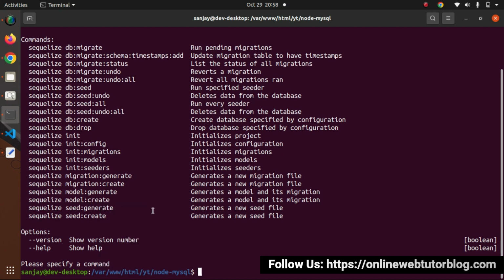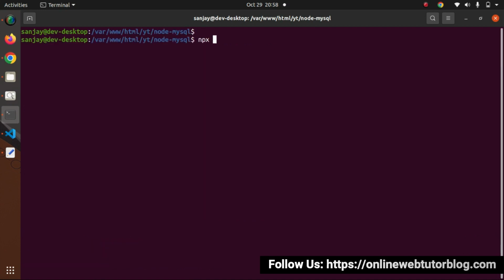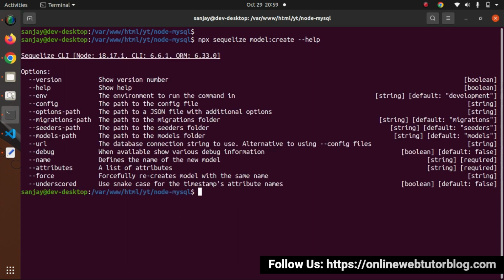I will copy, let's say npx sequelize model create. I will use name flag, but before using all these parameters, if I type help, which opens the help manual, press enter. Now you can see that we have multiple options available while executing this model create command.